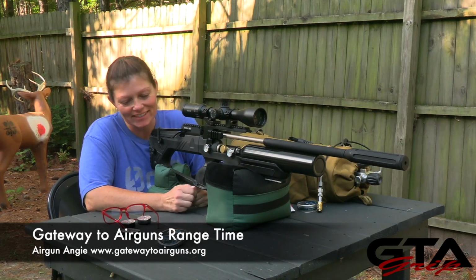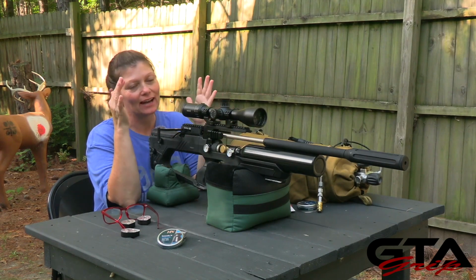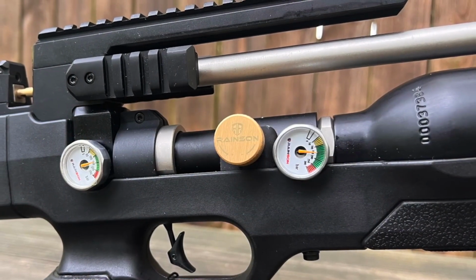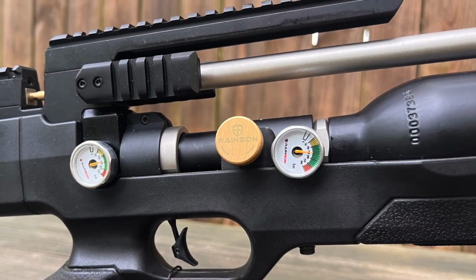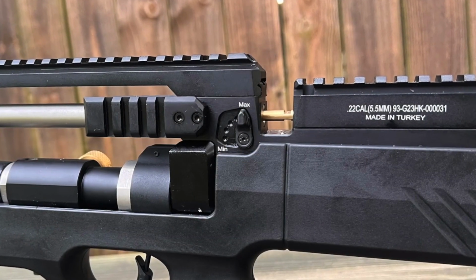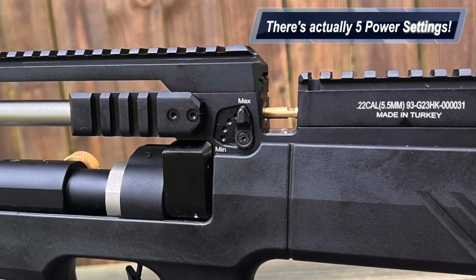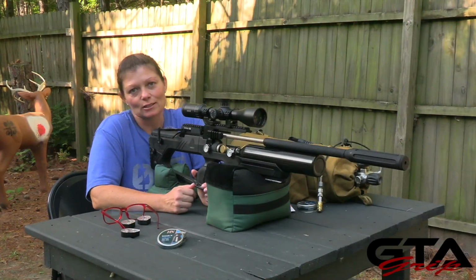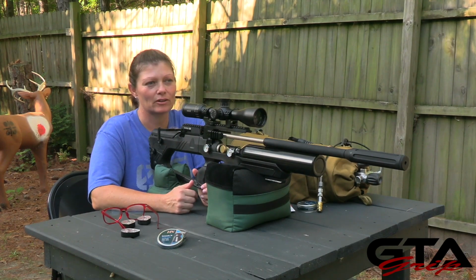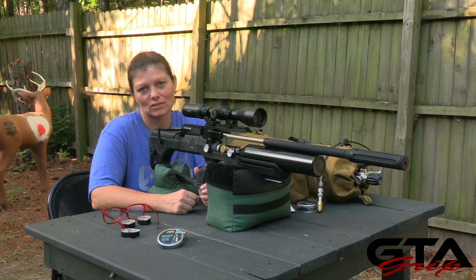I've got the Rainson Edge X again from Airguns of Arizona, and this has different power level settings. It actually has all sorts of ways that you can adjust it. It's got an external regulator adjusting knob. Then it has the transfer port adjustments on the left side of the gun where it shows that you've got, looks like 4 different power level settings. So I'm guessing, just like most guns I've ever tested, the minimum is going to be worthless to use because they probably aren't going to hit very, I mean, maybe not worthless, but I wouldn't use them, most likely.